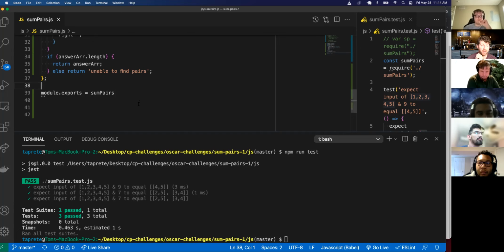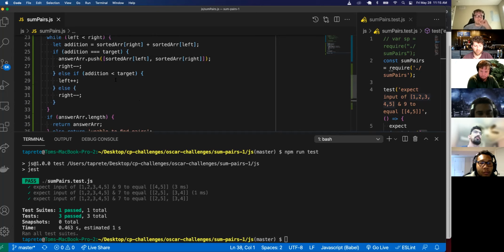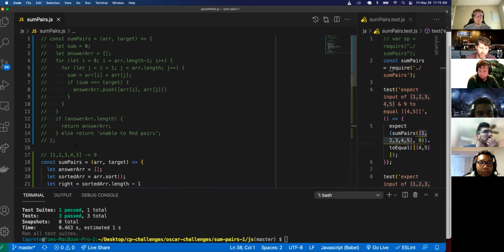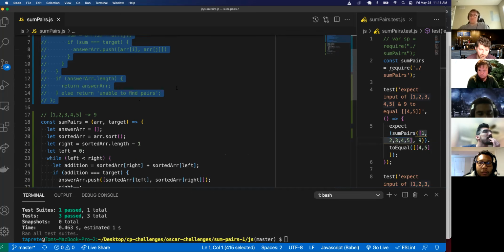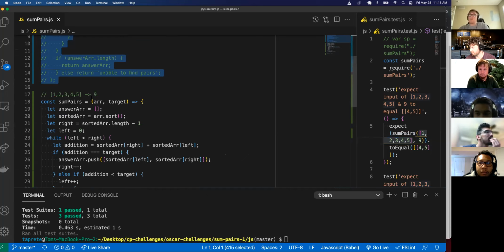I would have spent too much time with that. So that's that. This is more efficient. Again, the first thing you want to do is solve it. And then if you have time, try to go back and optimize it. So what efficiency is this? If you know what I'm even talking about, which you're not expected to.